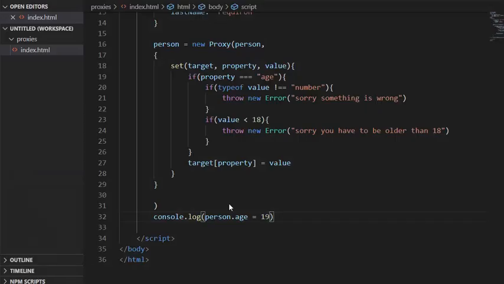So this was about proxies, but there are more traps that we have to cover, but I'm not going to cover these traps. But because my channel is not so famous, if I get more than 10 comments about the traps, I will make another tutorial about the proxy. Else, never mind. I'm not going to cover this.